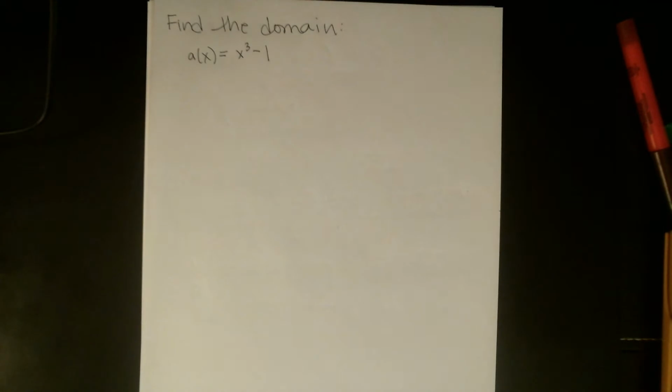So if I'm thinking about any possible real number, is there something that I could get in trouble with if I tried to cube it and then subtract 1? And basically here the answer is just no. It doesn't matter what kind of number you give me. So make sure you're being really broad in your thinking. We do not want to be restricting ourselves to thinking about positive integers.